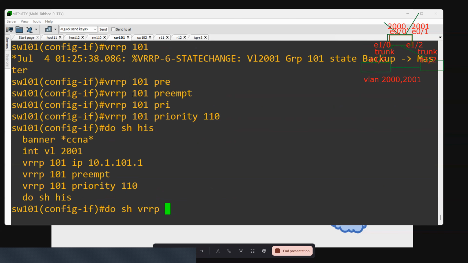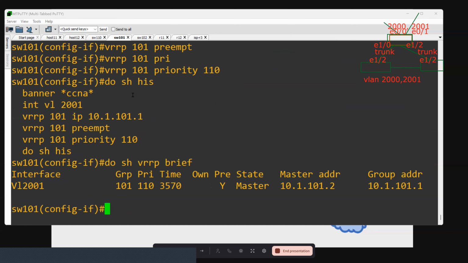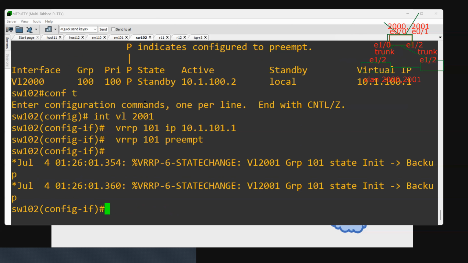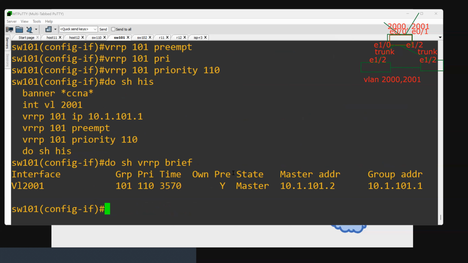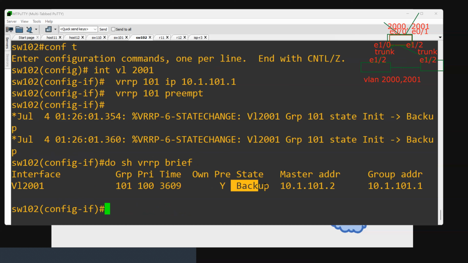Show VRRP brief. Now you can see that one is master. And if you go to the other switch and run VRRP brief, you see this is the backup. So one is the master and one is the backup, and the scenarios are almost the same. They can react the same way.